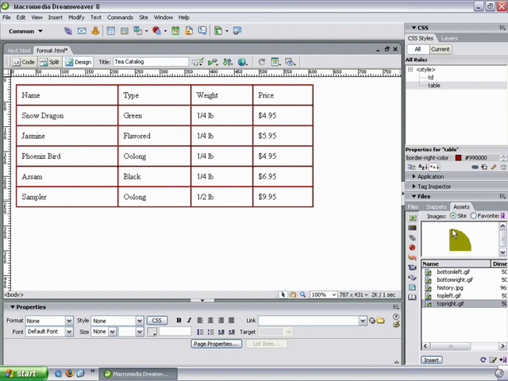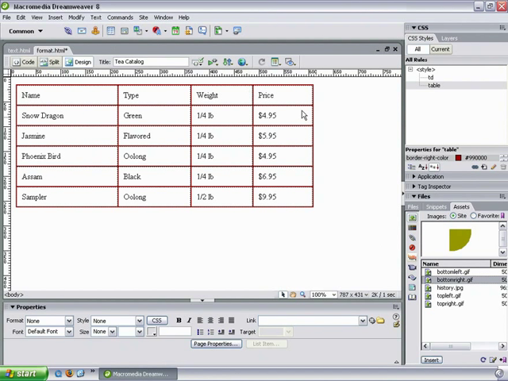And these are just images that look like the rounded corners of a rectangle. And we're going to put these into a table to make a nice looking rounded table into which you can add images or text or whatever you like. So again, you kind of have to know how to create these. If you're interested in learning how to work with images, I suggest you check out our Fireworks training titles or our Photoshop training titles. Lots of good information in there on how to create images like this.